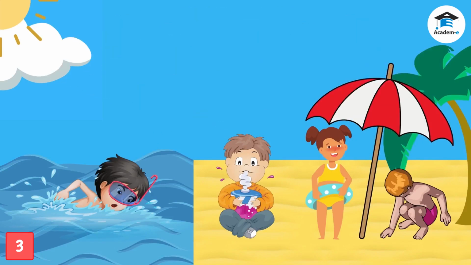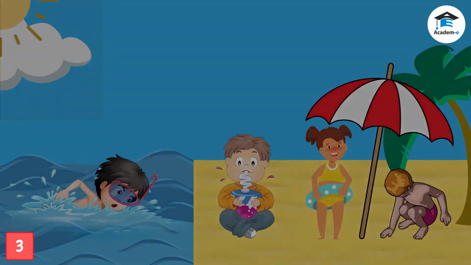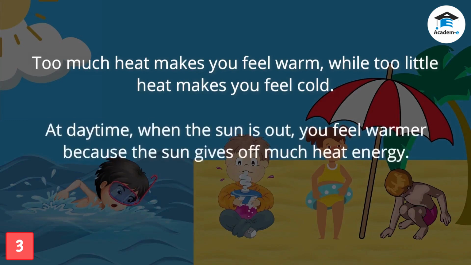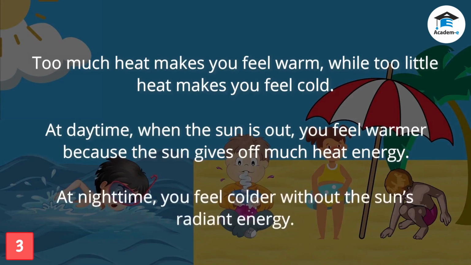What caused the children at the beach to feel hot? What do you do to make yourself warm or to cool down yourself? Too much heat makes you feel warm, while too little heat makes you feel cold. At daytime, when the sun is out, you feel warmer because the sun gives off much heat energy. At nighttime, you feel colder without the sun's radiant energy.